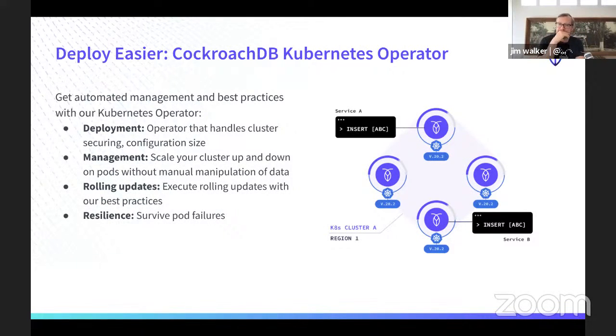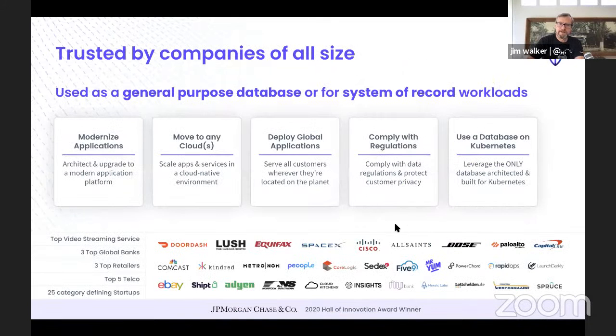My bad, y'all. But we do have an operator for Kubernetes that makes all the day 2 operations really simple. The simple install and getting it to run with Kubernetes on stateful sets is pretty straightforward, but yeah, we're really good for these sorts of things. People all over the place are using us for lots of different reasons. We're happy to talk to you about any of the use cases or workloads that we're out there working with.